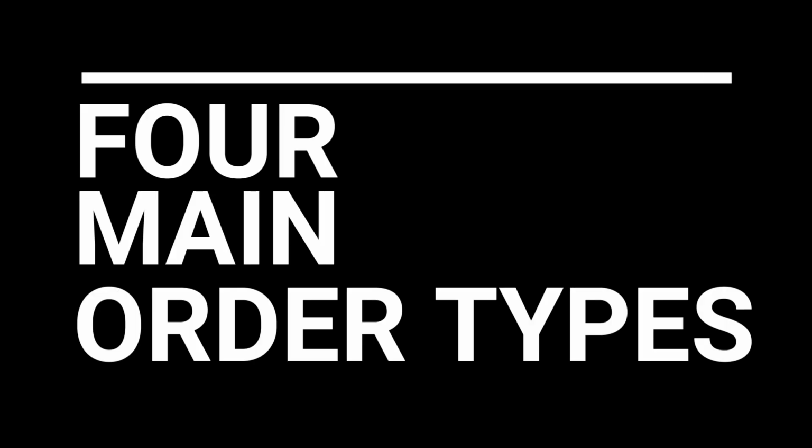Now, there's four main types of pending orders in day trading. There's other orders. These are four main ones. Buy stop order. Enter a long position when the market breaks through a specific price level. It's placed above current market price. When the market reaches that price, the order gets executed as a market order. Sell stop. You want to enter a short position when the market falls to a specific price level. Again, it's placed below the current market price.